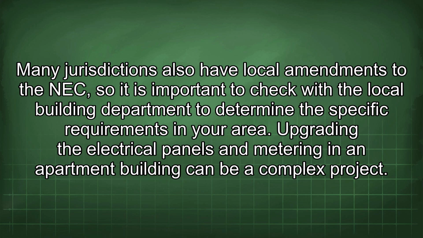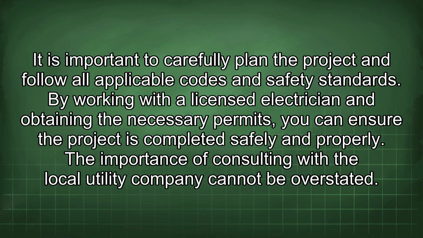Upgrading the electrical panels and metering in an apartment building can be a complex project. It is important to carefully plan the project and follow all applicable codes and safety standards. By working with a licensed electrician and obtaining the necessary permits, you can ensure the project is completed safely and properly. The importance of consulting with the local utility company cannot be overstated.